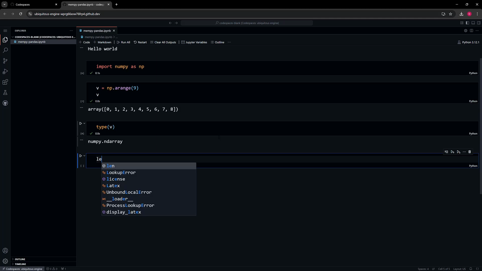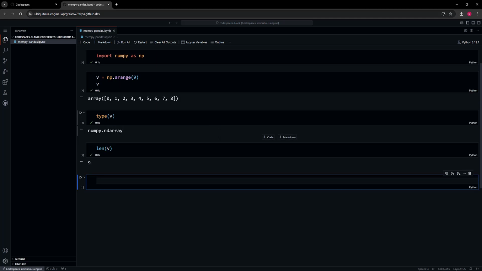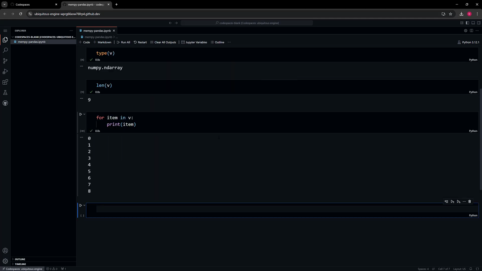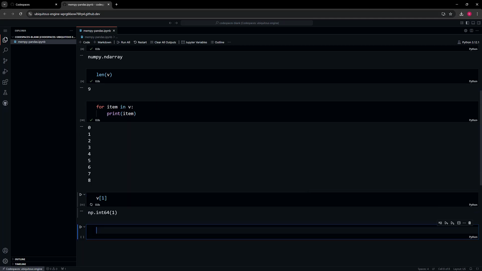For example, I could use the built-in len function to see how many items are in this ndarray. I can iterate over it like I could with a list. I can index into it, and I could slice it and do all sorts of other things.